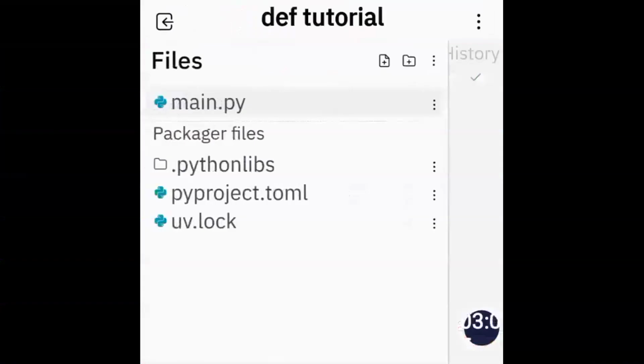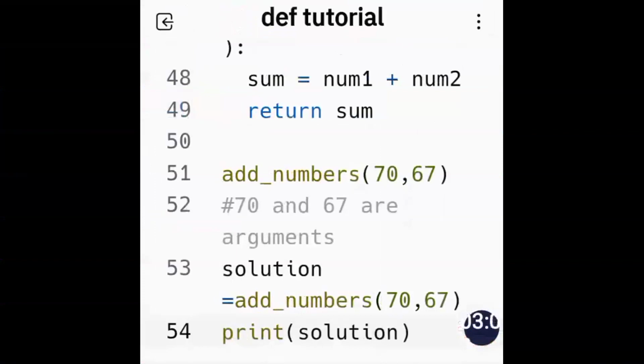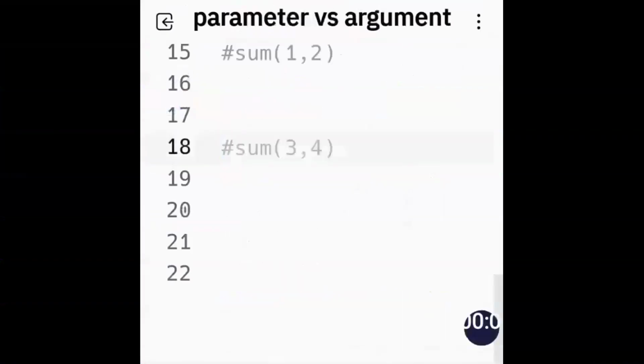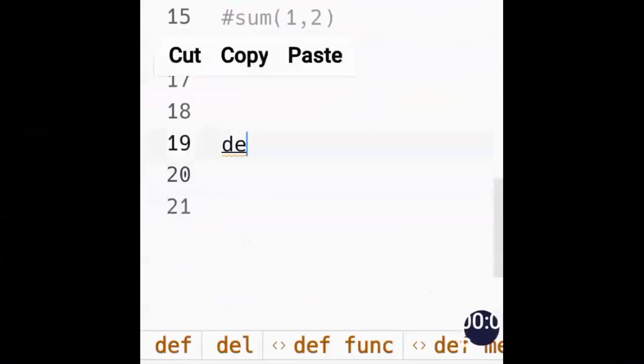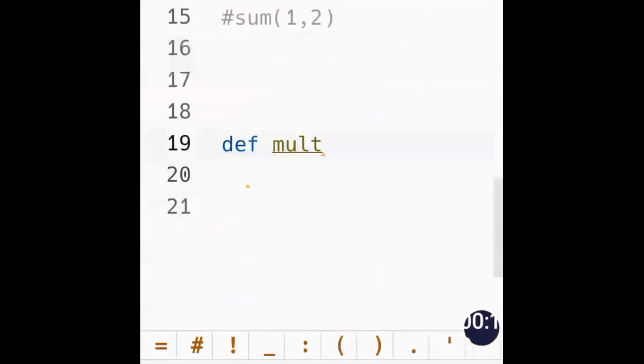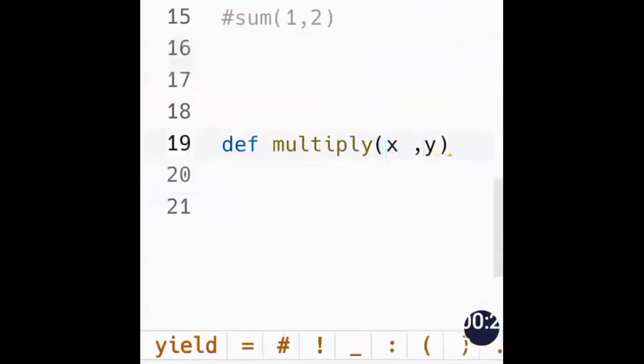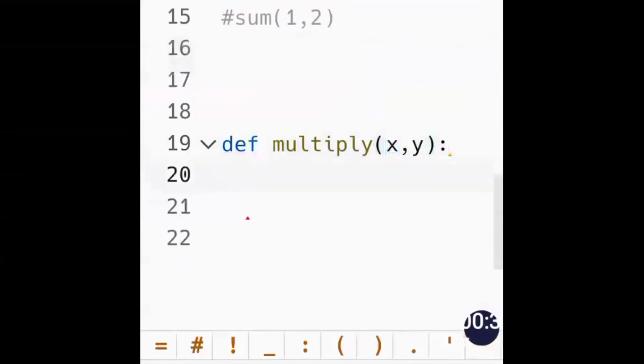They are exact values like 70, 45, whatever the real-time exact values are that we will be calling with. We provide them to the variables num1, num2, in this case to the parameters, when the function is called, meaning when the function is executed. Remember that. As you can see, I'm giving different examples as I'm talking, like define multiply a, b, where a and b are the parameters, or x, y, where x and y are the parameters. You can see the parameters are placed inside the parenthesis, right? And during which stage? During the define stage, your definition of the function.